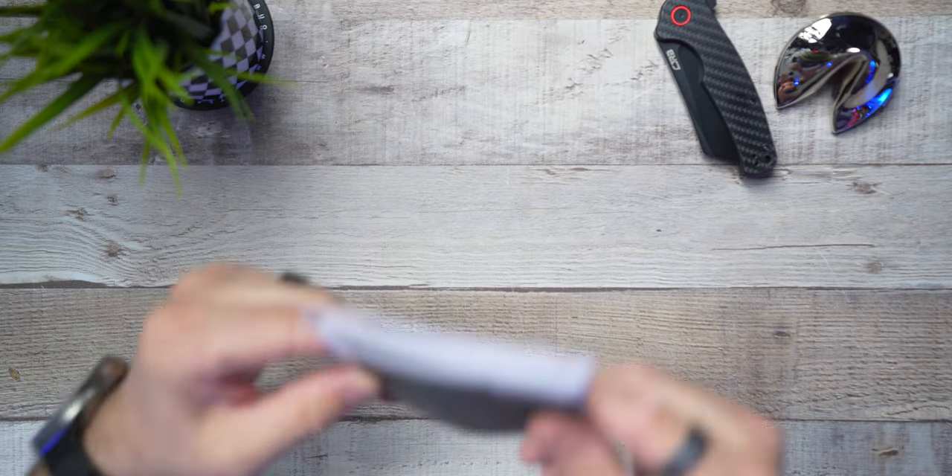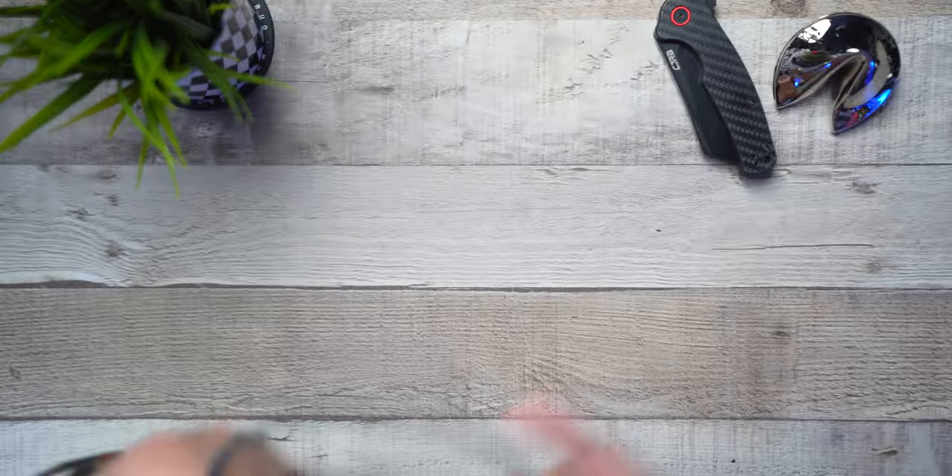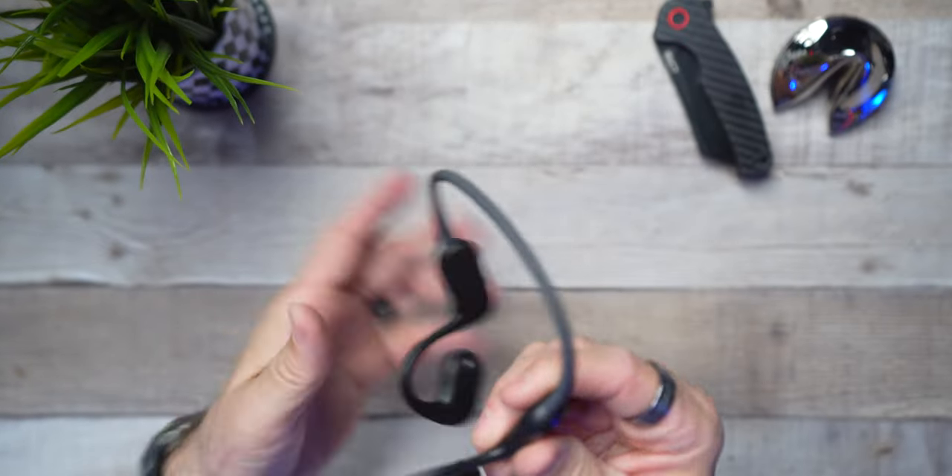Even Siri's excited about it. Let's go ahead and dive into the box and show you guys what all you get, which isn't much. You're only gonna get a couple of manuals here. Just a quick manual is all, and a USB-A to USB Type-C charging cable, which is quite short as usual. Besides that, yours truly — the Run-Free Lights. And boy, when they say light, they're light. Extremely lightweight, extremely flexible. You can flex them any which way you want and you shouldn't be able to break them.